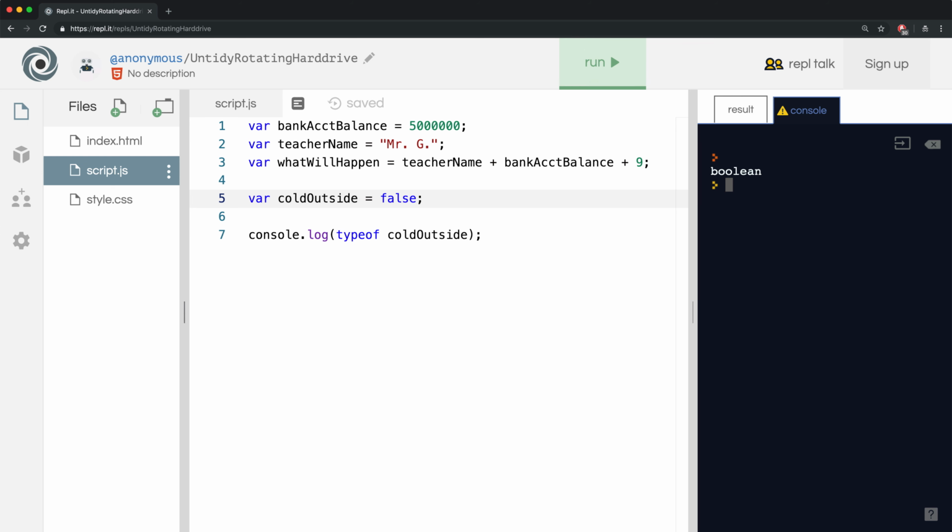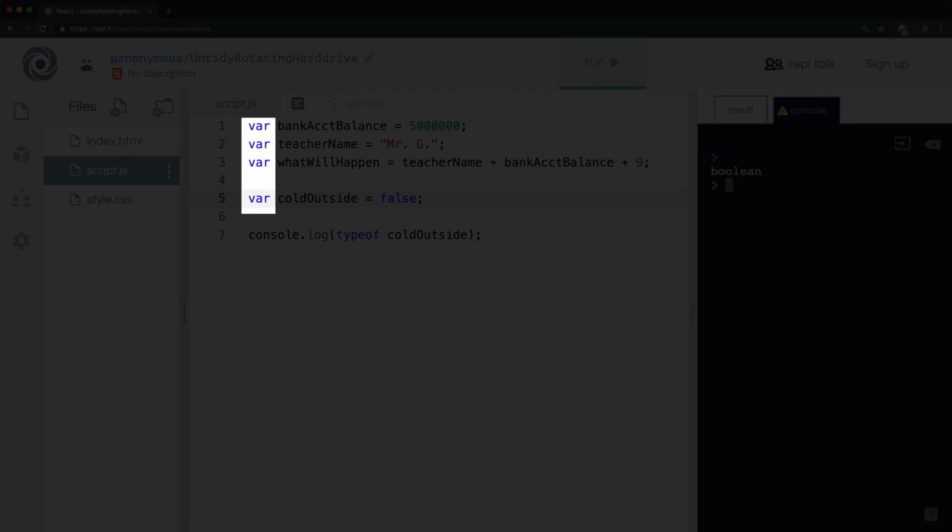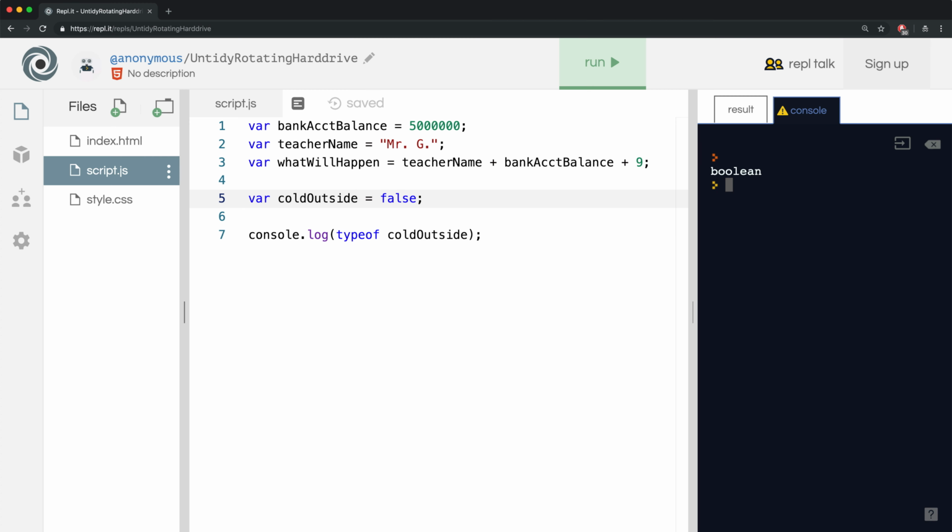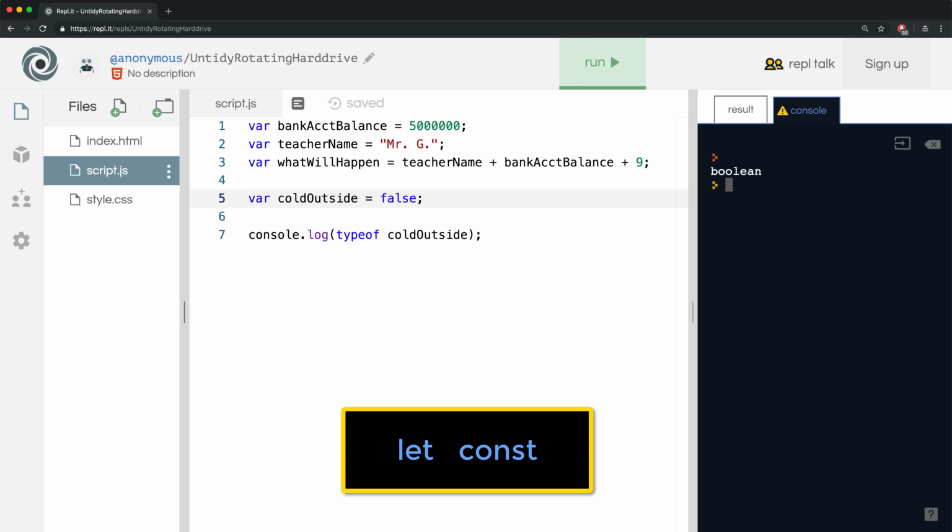I want to go over one last thing in this video. So far, we've only been using var as a JavaScript keyword to declare variables. But if you look at more recent code somewhere else, you may notice that programmers are also using two other keywords to declare their variables. In 2015, the JavaScript language was upgraded to include a couple new keywords for declaring these variables, let and const. Some people will say that let is the new var, and there are benefits to using let instead of var that I will get to in future videos when the situation arises.